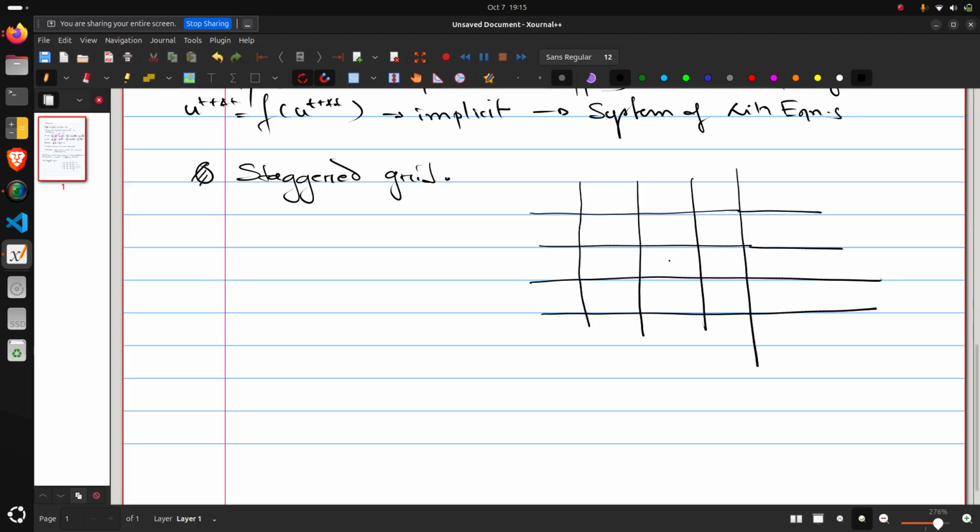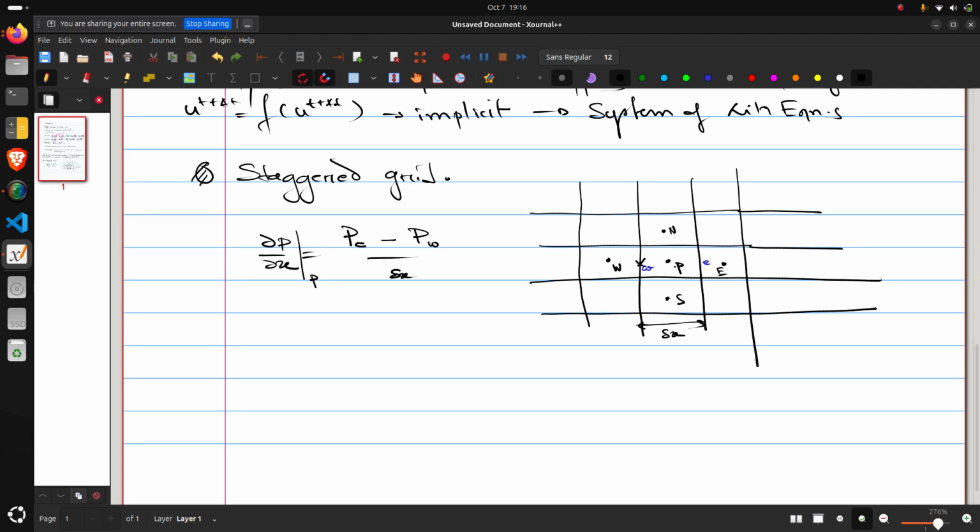Okay, so let this be point P. Let me just write down all the points. For example, we want to get the gradient of pressure in the x direction, right? So dou p dou x at point P. How do we get that? Let's just name the boundaries as well. This is small w and small e. So this value can be easily found using this relation: we can take p small e minus p small w by delta x. Let's say this distance is delta x, and we have the pressure gradient like this.